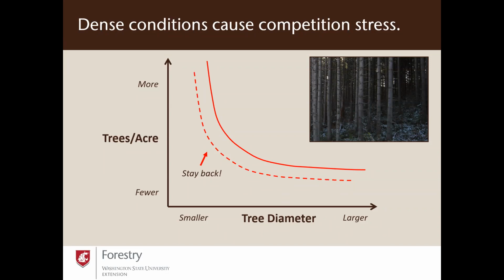And so we combine the extra stress on top of just that normal stressful competitive part of the life cycle of the stand with a longer period within that stressful zone because of uniformity, and things can get pretty hairy. So we want to stay out of that zone between the dashed line and the solid line. That's where you have trees dying, lots of competition-based mortality, and lots of stress. We can't immediately fix some of those other stress issues, but we can control density.